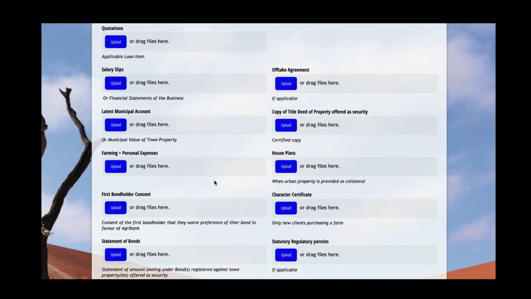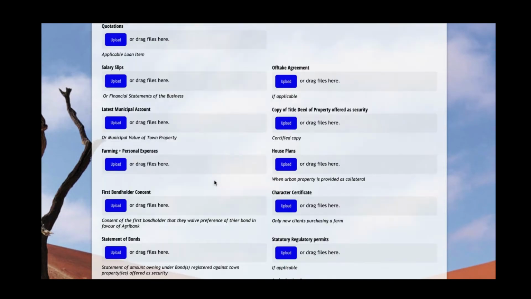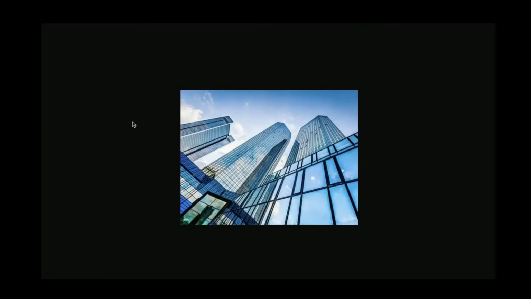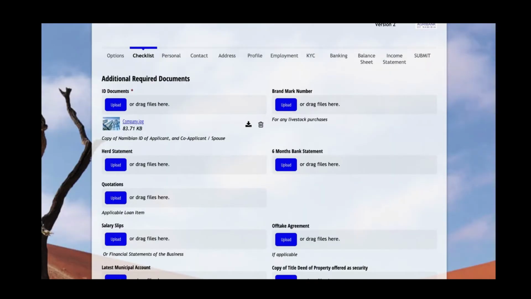So when you look at this, what you need to do is to look at the uploaded documents, see if there are documents missing, look at the documents uploaded by simply clicking on them to open them, to clearly see the documents, and then you know exactly whether the quality is good enough as well.